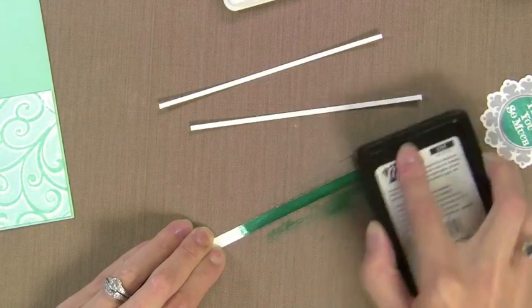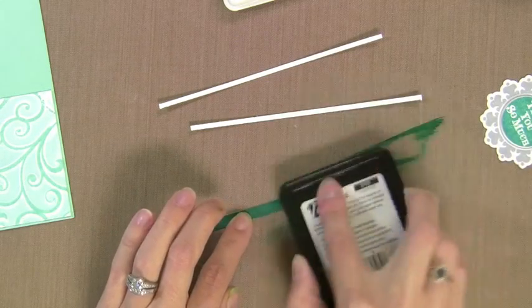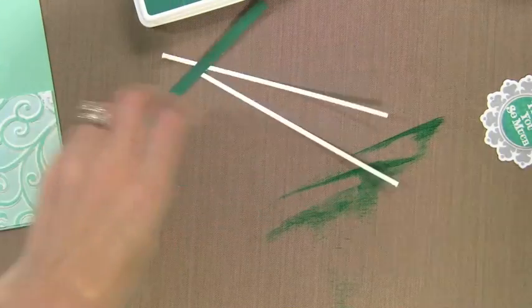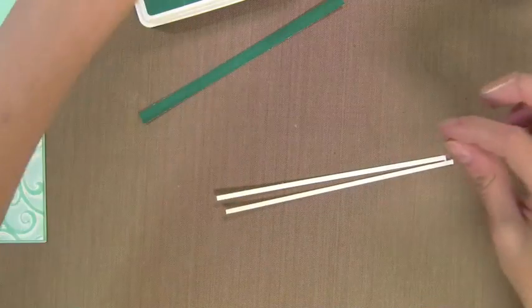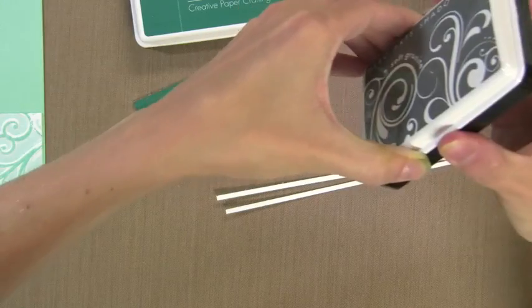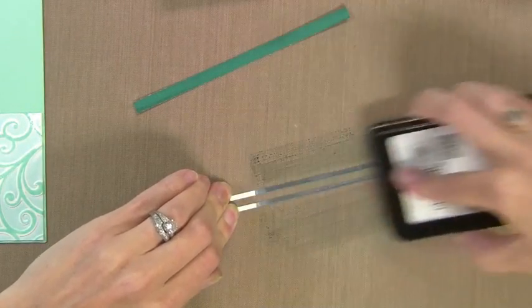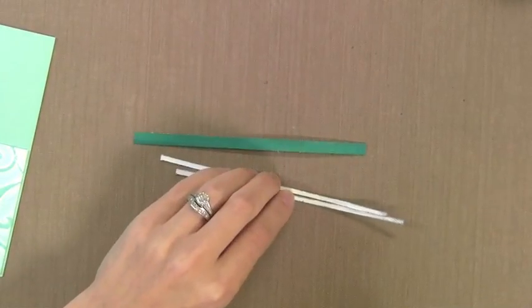I'm just using some white cardstock, and I'm smearing that same dark ocean ink that I stamped before to cover one paper, and then I'm going to cover the other two strips with soft granite ink, the gray ink. Now I do this on my Ranger craft sheet so it's easy to clean it up and I don't have to waste a bunch of scrap paper. So here we go. I'm just going to go ahead and smear the gray ink on it. When this dries, it'll dry nice and soft and perfectly match our stamped images. So I have a perfect match every time.